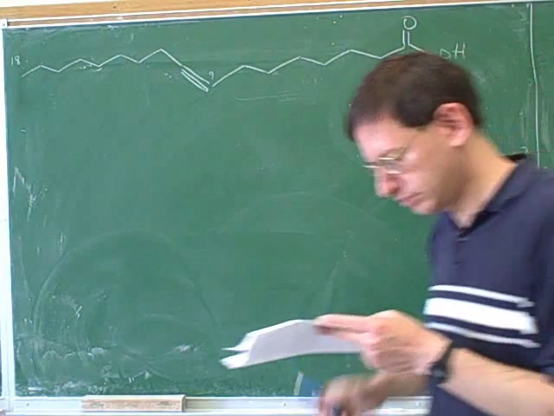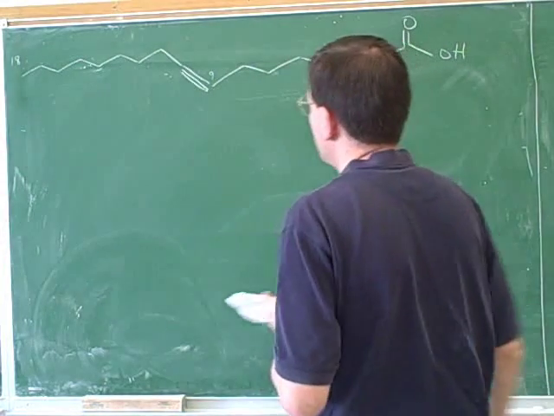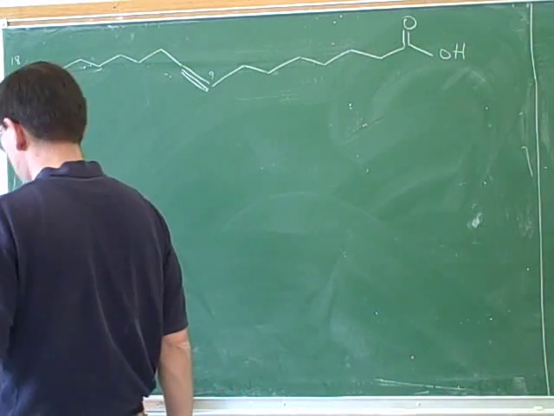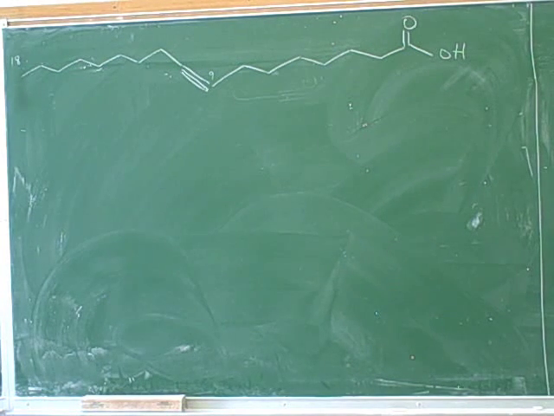So the first thing we need to do is actually draw Z9-Octodecenoic acid. We can't know how to make it until we've drawn it. So octodec means 18? That's right. Oct means 8 and dec means 10, so it gives 18 overall.